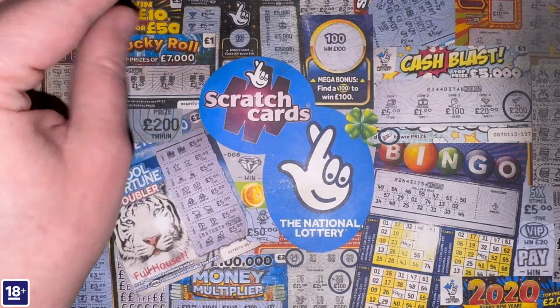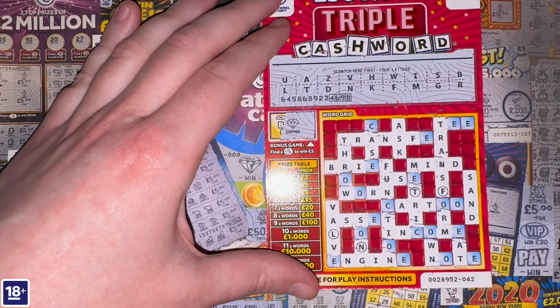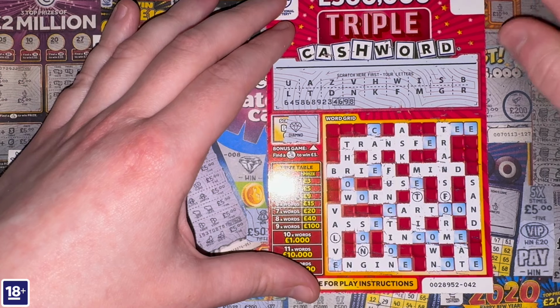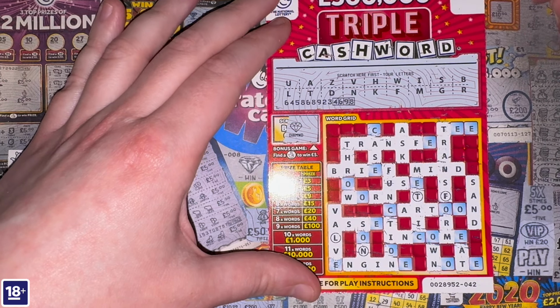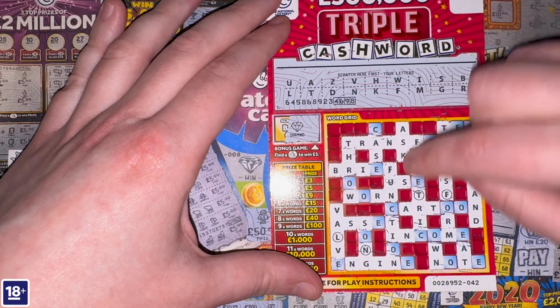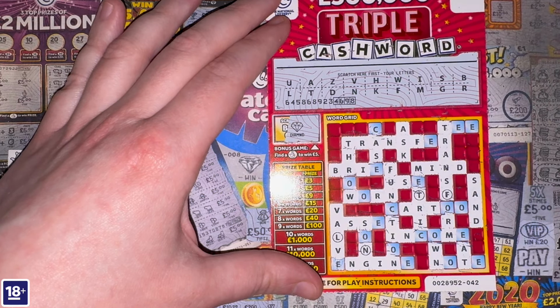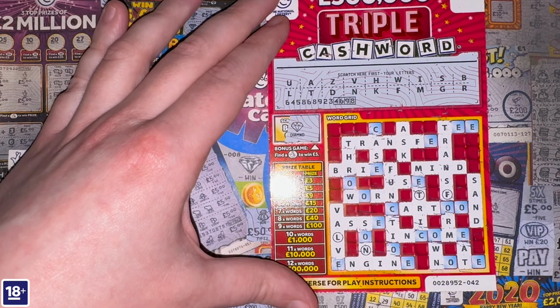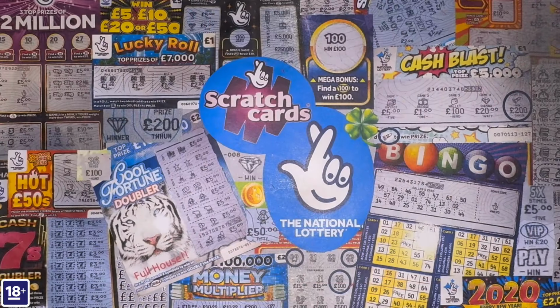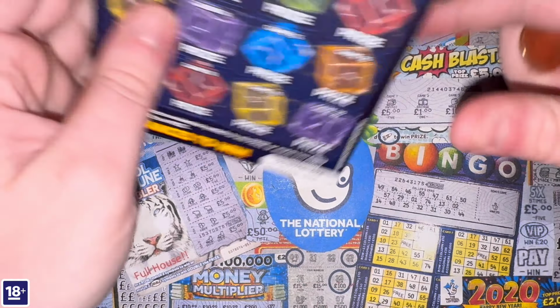Let's quickly check again. C-E-O. Them are the only three letters left. C-E-N-O. No, that's it then. Ask, mind, sand. Just the three words once again for another £3. How about that? Right. I'll take it, though. Absolutely. On to the £5 scratch cards now.